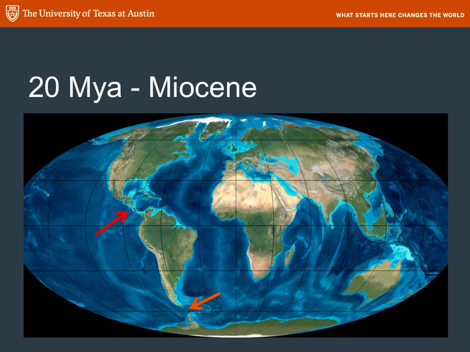The second significant difference is right here, between North and South America. This gap in the land is about to close, and the connection between the Atlantic and the Pacific Oceans will close up. And that means that gyres will form, as we've seen, in the North Atlantic and in the Pacific Ocean. That will bring warm, moist air in the Atlantic along the coast of North America and up to Greenland and Iceland, where it will precipitate out as snow and form the glaciers and the Arctic ice cap that we see today.